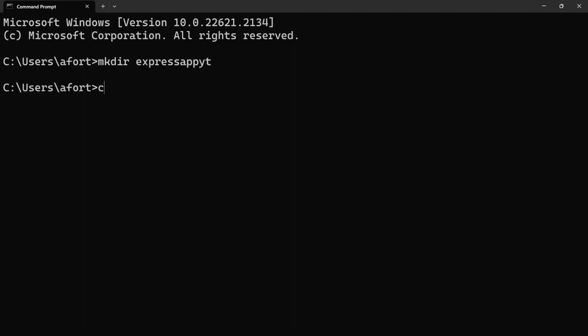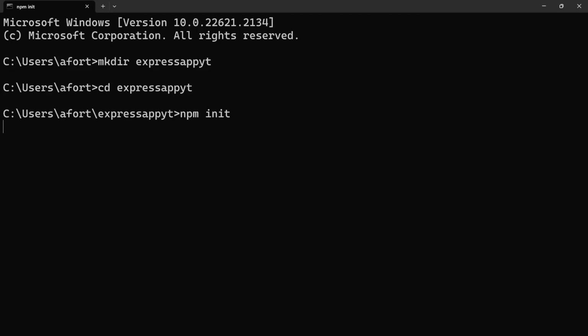YouTube, and then I can change directory, in other words cd into Express App YouTube, and inside of this I can start to initialize my Node.js project. In order to do that, I can just say npm init, and that's going to allow me to install all the packages that I need to make an Express application.